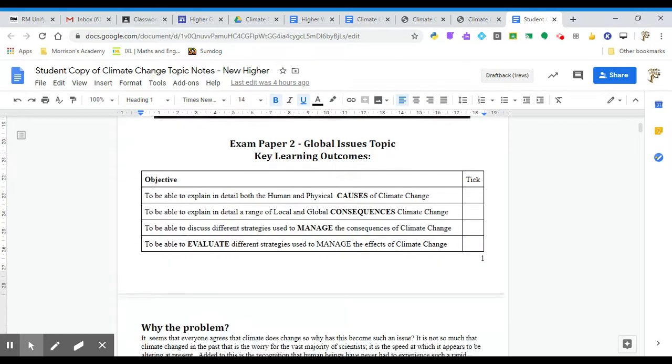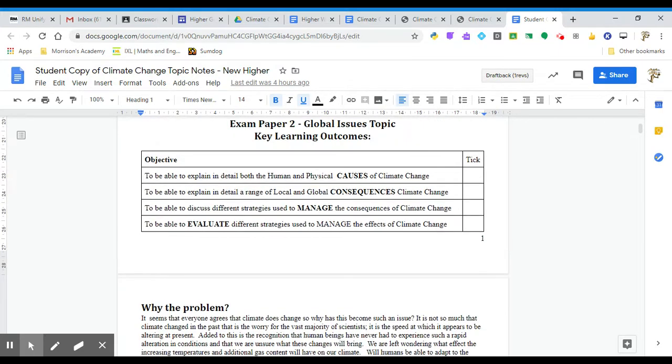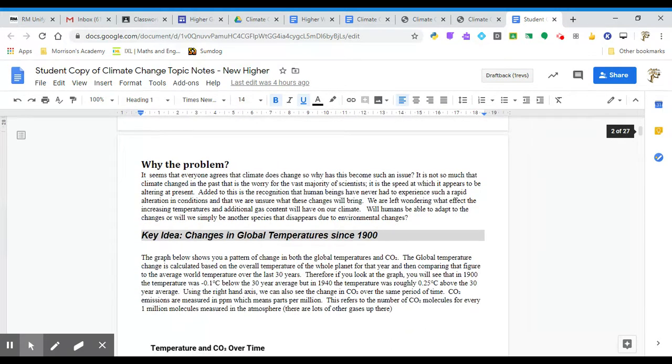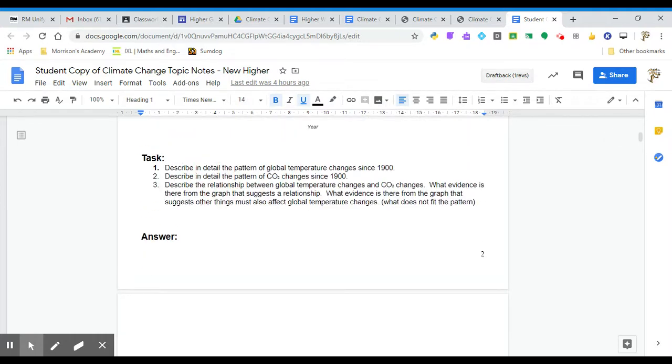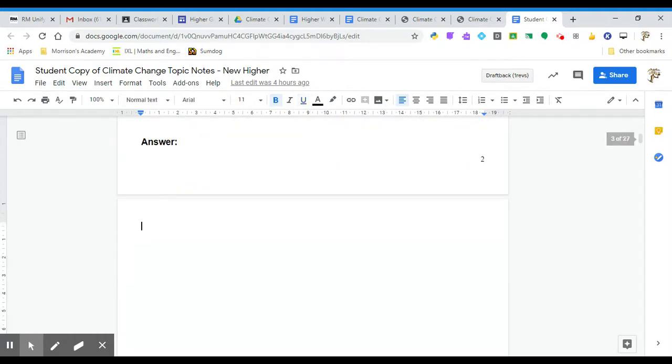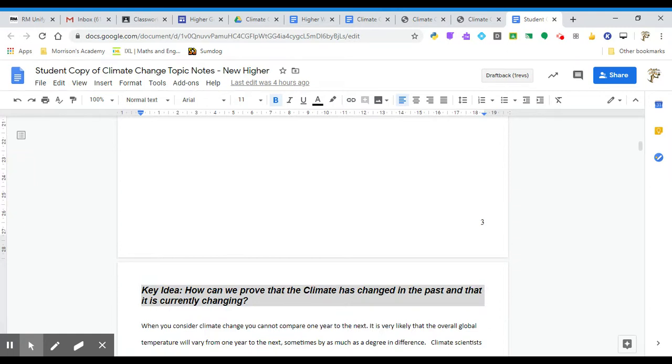It's been restructured slightly differently. So there you can find a little checklist of the main objectives, the things you have to learn. You'll always have a bit of reading to do, you'll have some tasks, and then you'll have to type an answer into the Google Doc. Your answers can be as long or short as you see fit, but I would encourage you to always pay attention to the lesson that goes with the tasks for some guidance on each of the different questions that you are set as we go.